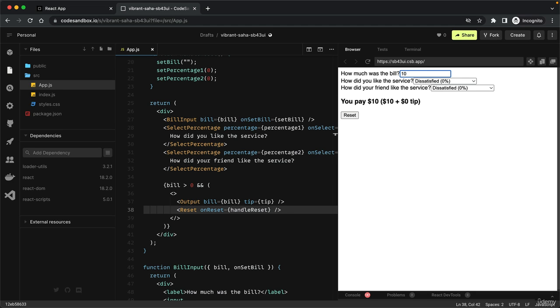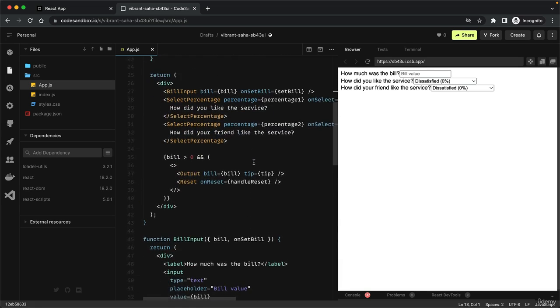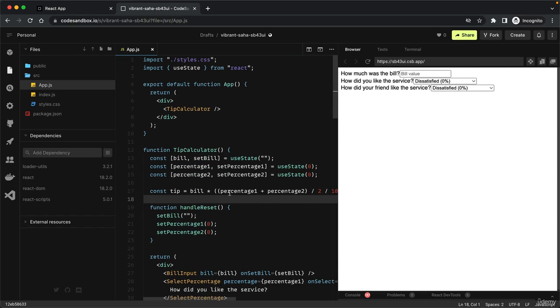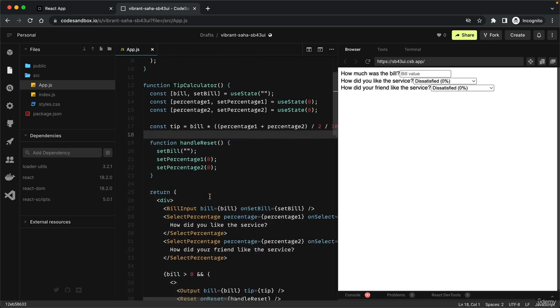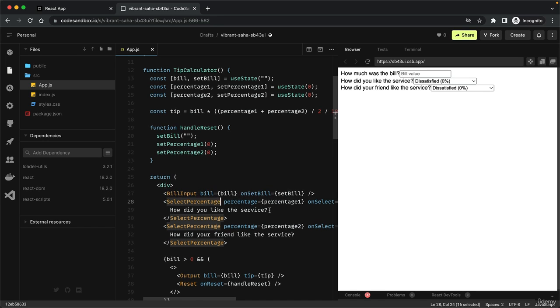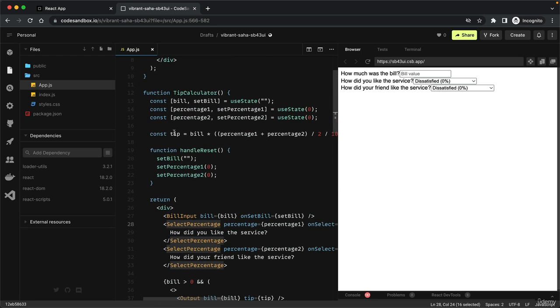And as soon as we start writing here, we have a tip value, and then we can see the output there and the button. Great, and that's actually it. So I believe the hard part here was to have all the state living in the tip calculator, but then having these two components here needing that state and also updating that state. So there's a lot of state passing around here with all of these props. Yeah, and then also here the tip itself.